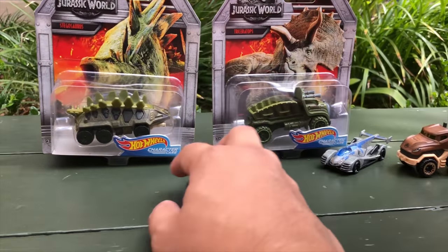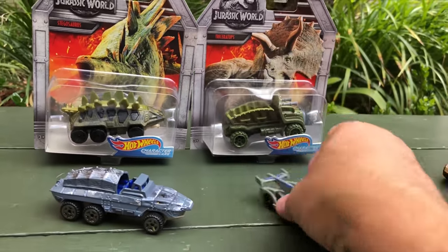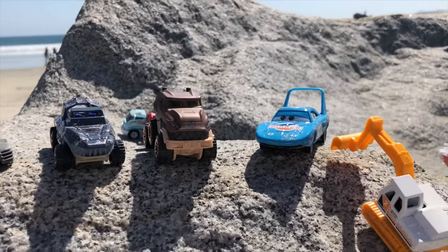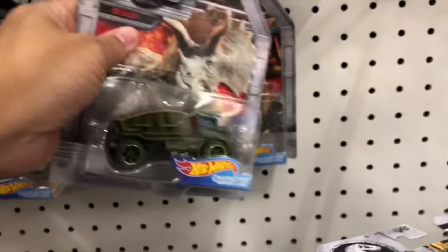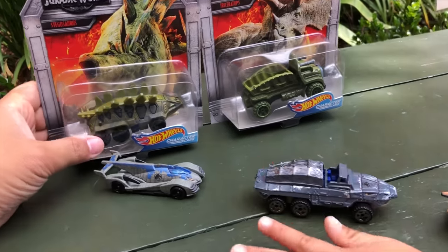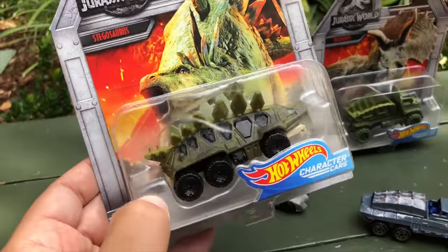Yesterday we opened the Mosasaurus, Velociraptor Blue, and T-Rex at the beach. Because we only had three of these, we went to Target yesterday in National City and found the last two of our collection here. We're the first people.